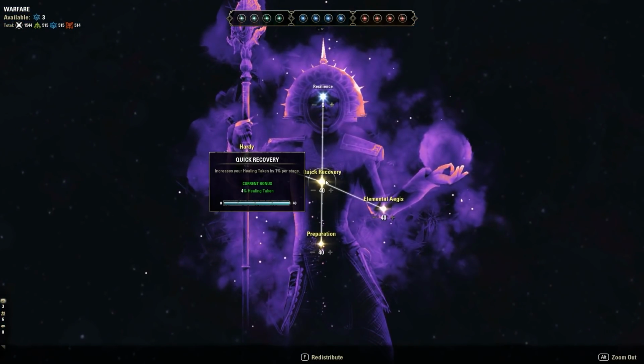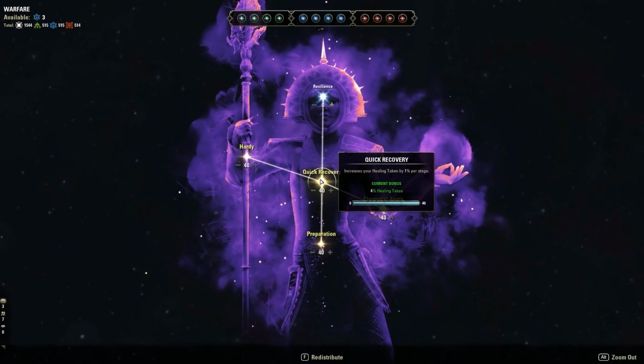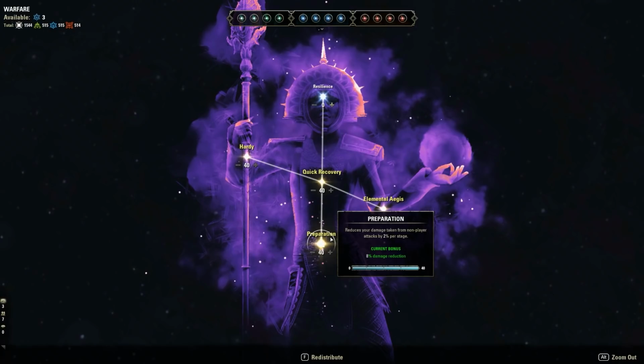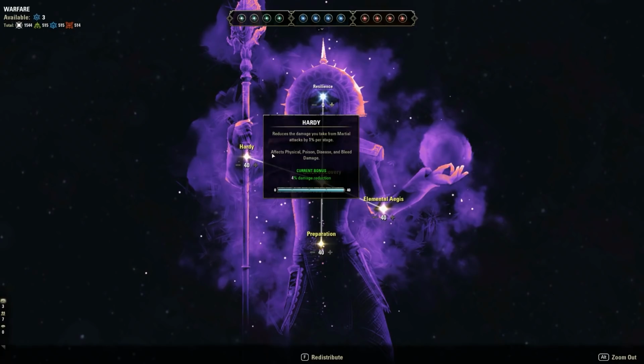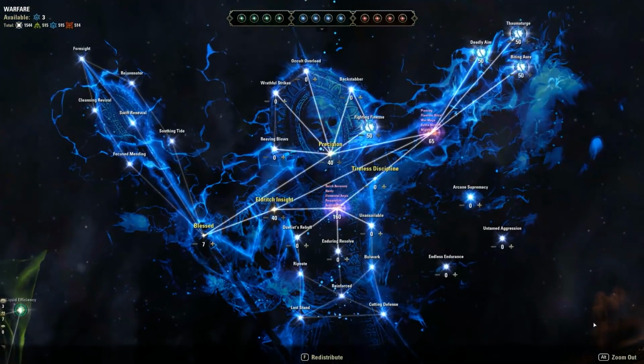You're going to come down here, and the most effective one I found is Preparation. So take 10 points in Quick Recovery. This will really increase your defensives. And then Elemental Aegis, and then lastly focus on Hardy. Throw in some points to Elemental Quick Recovery if you have anything else.